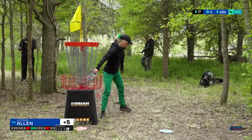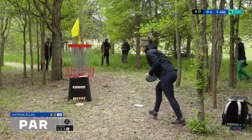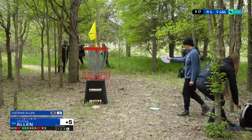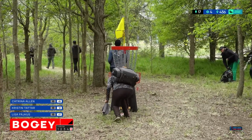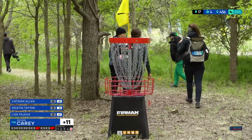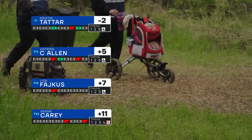It's kind of not a dream birdie, but just an absolute bonus, I think. Yep. You're not thinking, oh, I'm going to get 17 today. It's like, I'm going to survive 17 today. I'm going to get a par on 17. It's going to be awesome. Only 4% of the people got into Circle 1 in regulation, and there were also 4 birdies on the day. Sarah Hokum, Alexis Mandujano, Hannah Blomroos, and Emily Yale. Very nice. 3s. Sick.